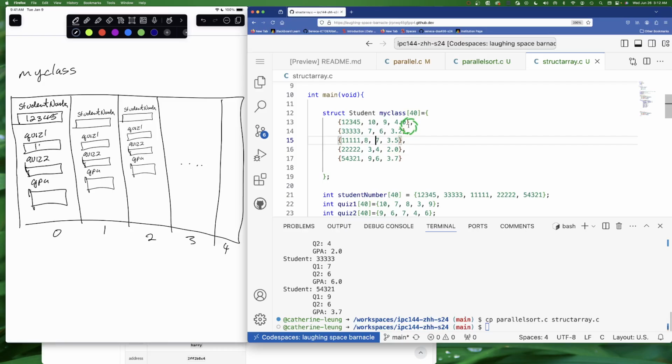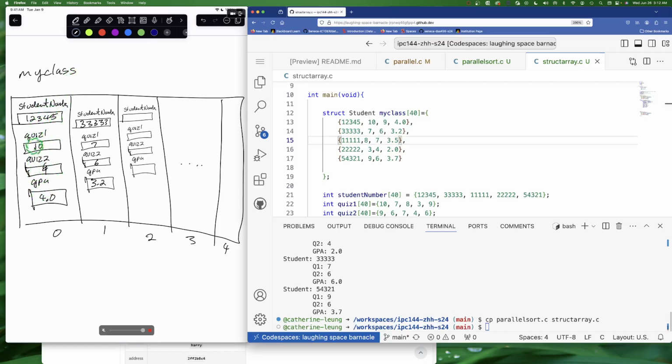So this should be 10, this should be 9, this should be 4.0, because that's what's inside the first element. Then the next element is 3, 3, 3, 3, 3, followed by 7, 6, and 3.2. Okay, and so on, and we can fill those out, but I'm not going to bother. But essentially this is what I have. So my class is an array.